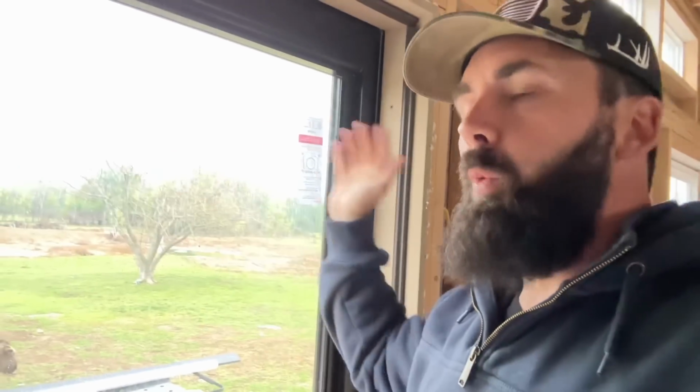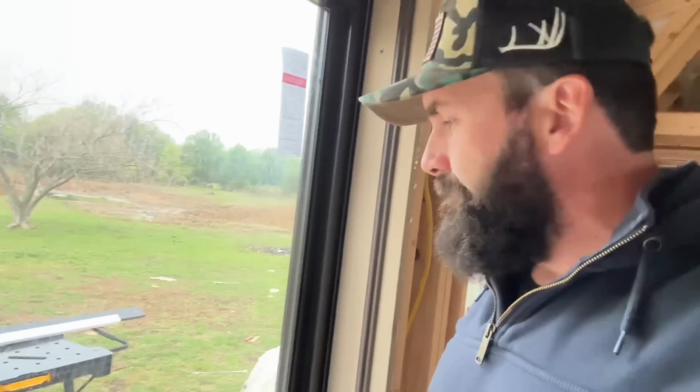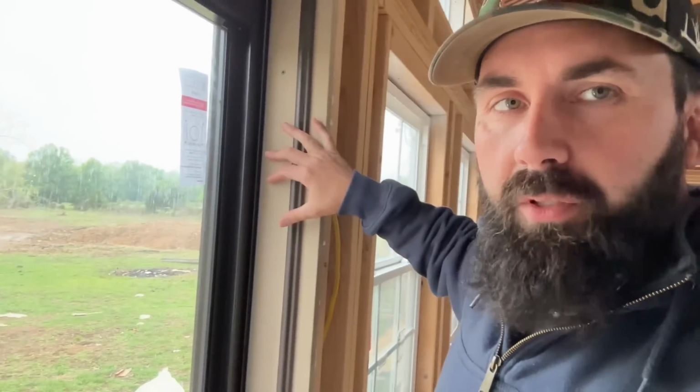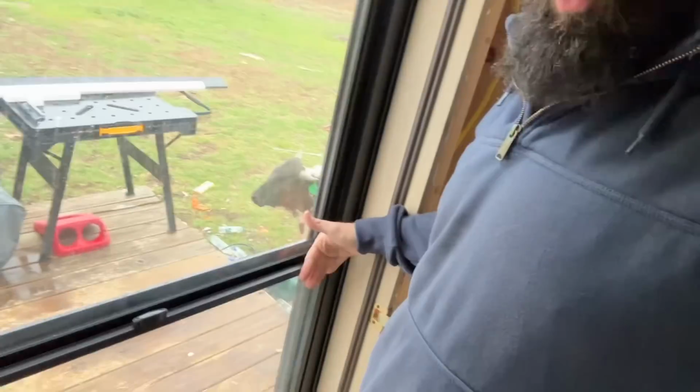So there's two schools of thought on how you frame your screen door or storm door. A lot of people put them facing or opening to the south because the cold winds come from the north, right? Well, we can't do that because we have a 2-4 wall. So a 2-4 wall does not allow enough room for two door handles on the same side. If they're on the same side, they would smack into each other. You literally couldn't close one door if the other door was closed as well. So that's why we had to go this way.